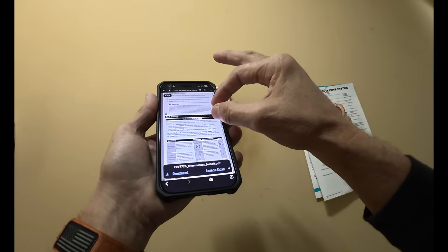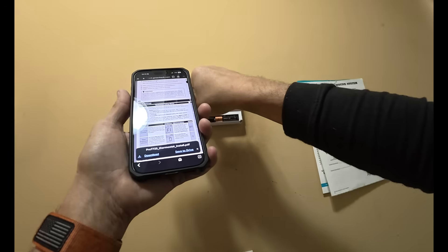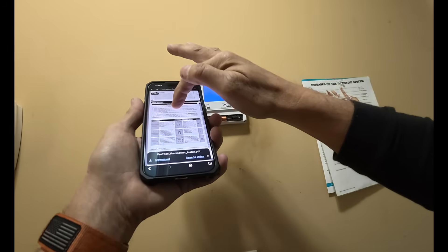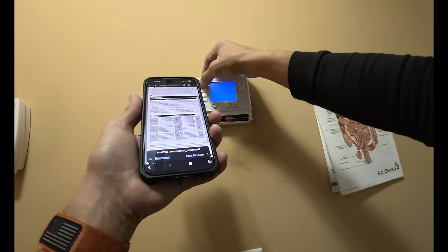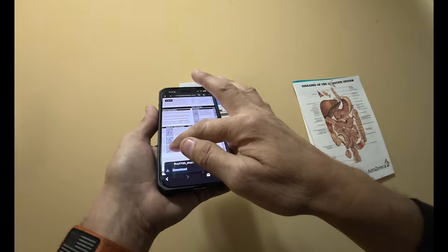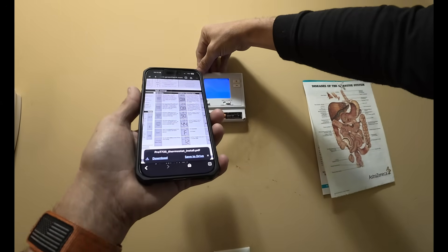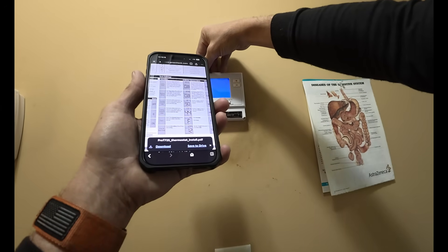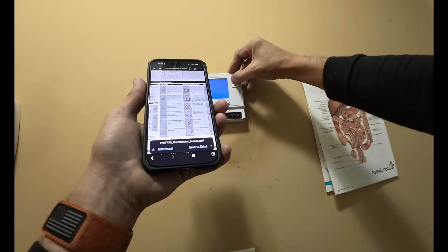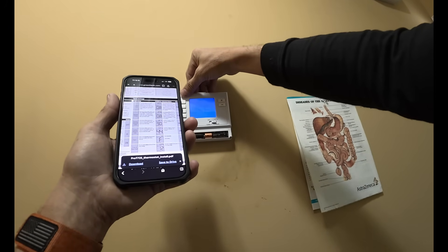This is what I'm looking for: press menu button, press and hold Tick Set for three seconds. F1 filter change reminder, next step room temperature calibration, next step compressor cycle rate, next step. All right, I'm on cool swing, heat swing, heat set point limit — this feature allows you to set a maximum.